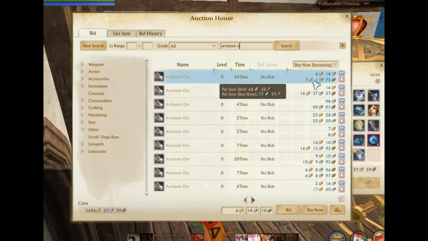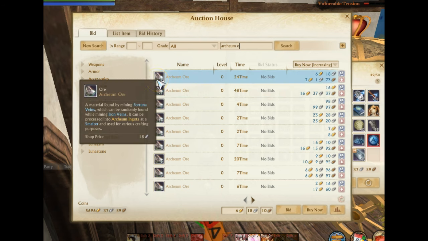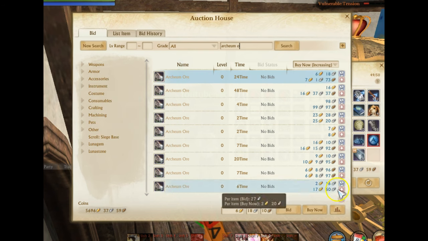We touched upon this around 3 or 4 months ago, talking about Archeum ore being at 10 silver or less on some servers, especially on the legacy servers. The Archeum ore was all the way down to like 3 silver, damn near the NPC buyback price. You can see the NPC buyback price is 2 silver. So now, this is just insanity.